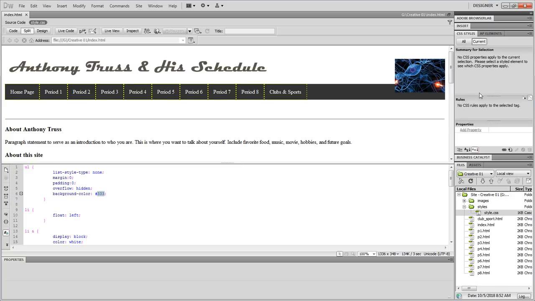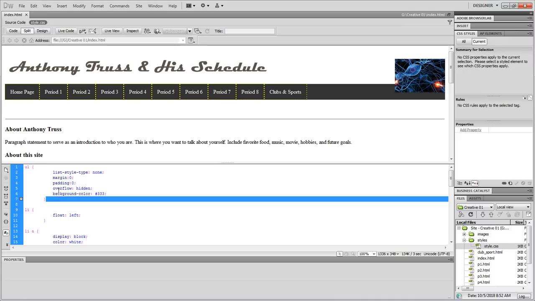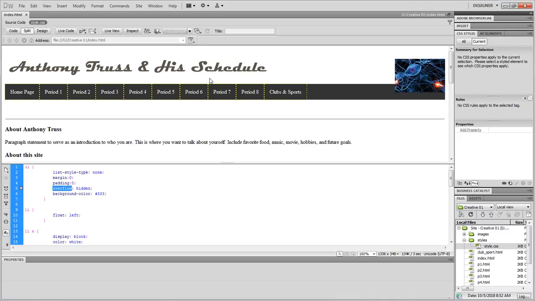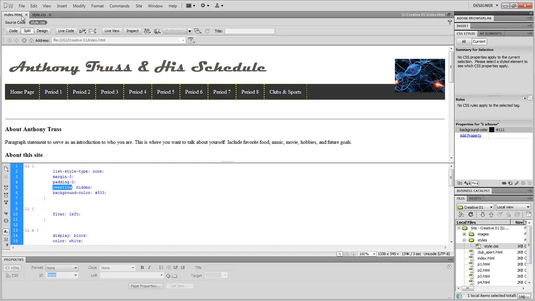Traditionally, and maybe I'm not clicking on the right thing right now, you'd see some CSS stuff pop up, which I'm not seeing. So I'm just going to double click the style CSS and open it up in its own unique spot. And here's the view I was looking for. CSS is opened up by itself in its own tab.